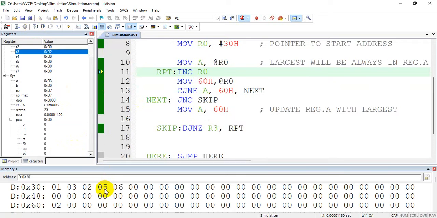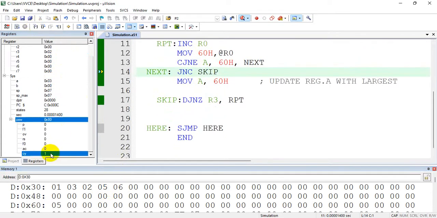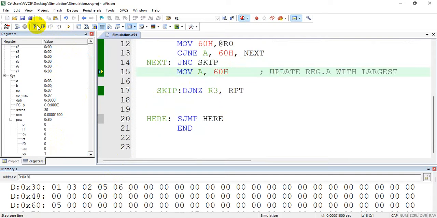Now it is pointing to the memory location 33H, right? Which contains a data of 5, right? Now accumulator contains 3 and 60H contains 5. So definitely accumulator contents are less. So carry flag will be equal to 1 and you should update accumulator with the largest. So accumulator contains 5.